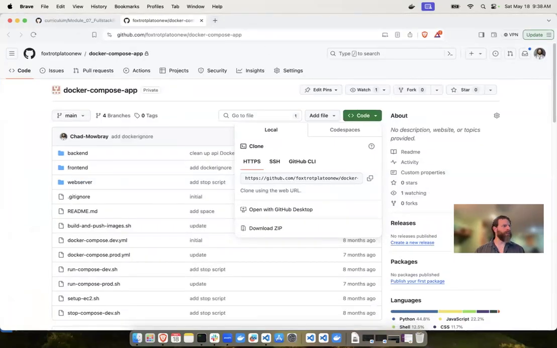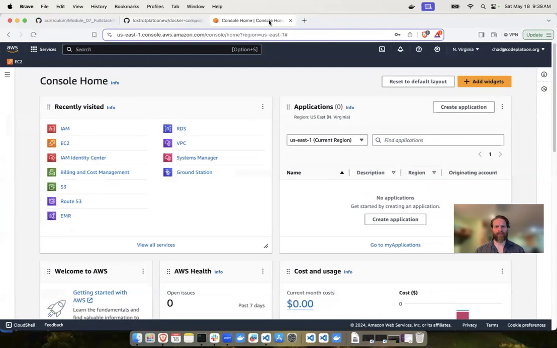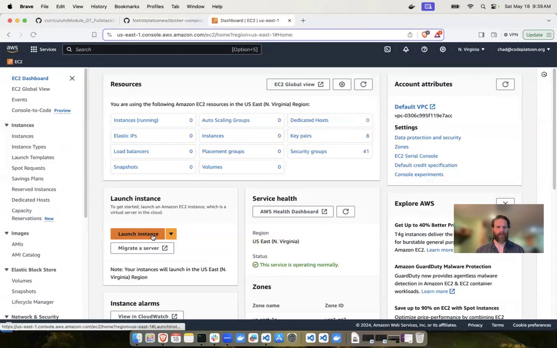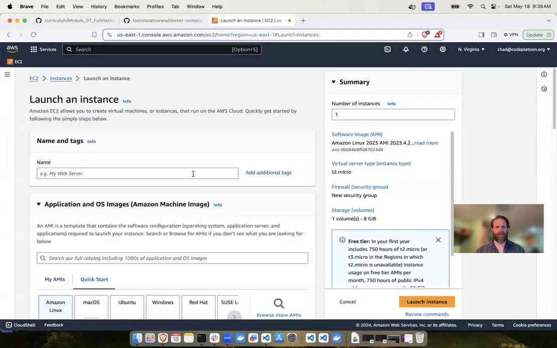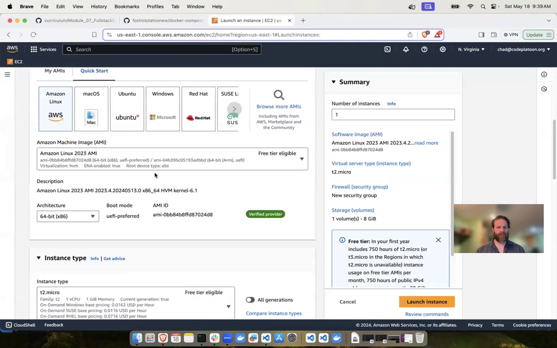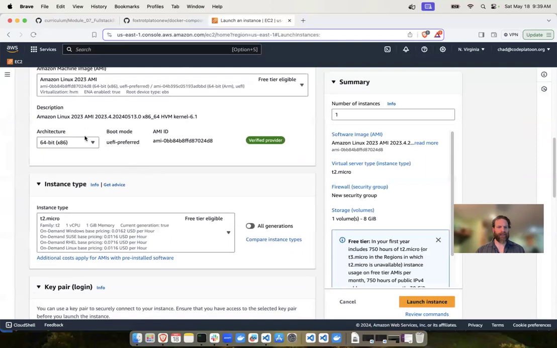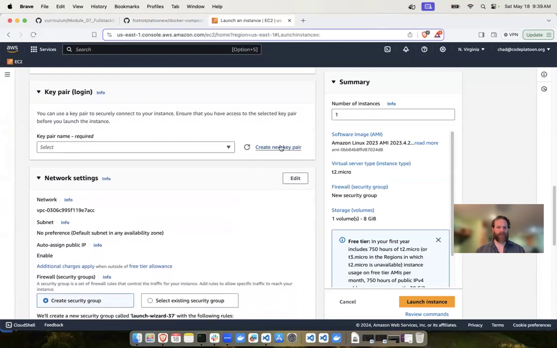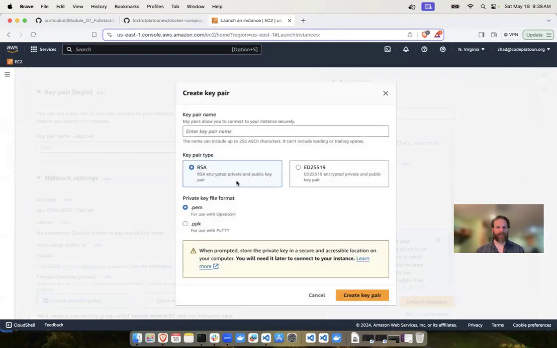So let's go to get that up here. I'm gonna go create an EC2 instance. Then I'll use all the defaults here. This particular computer is a new Mac, so I could change that, but I'll just leave that for now. And then I'll create a new key pair since I don't have that here.